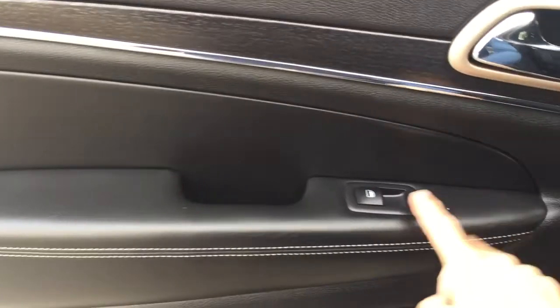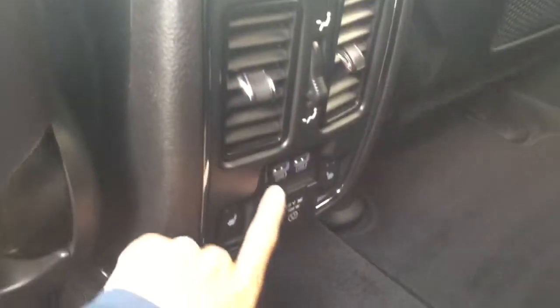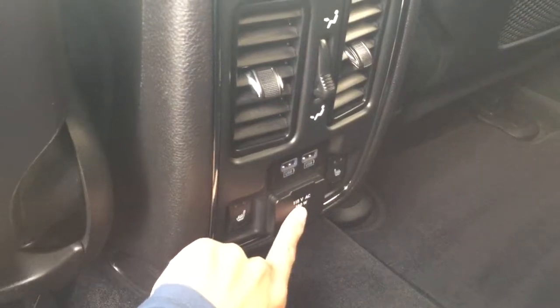Okay, so heading in on the back. Now again, you do have that great styling on the doors here. You have your power window options and a compartment for storage in the door there. On the floor again, you do have your nice carpeted floor mats. You have a holder on the back of the seat with some bag holders as well. And then if you have a look down in here, you have two USB ports, a 115 volt plug, and then your rear heated seats, which is great in the back.